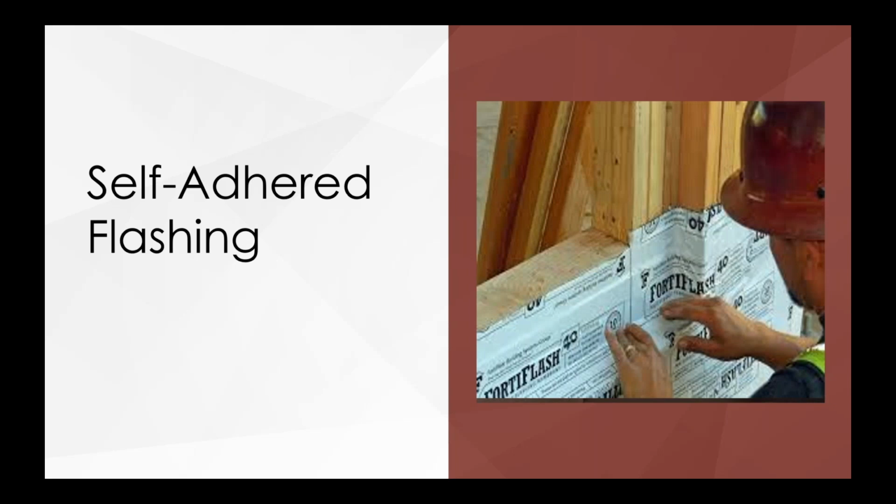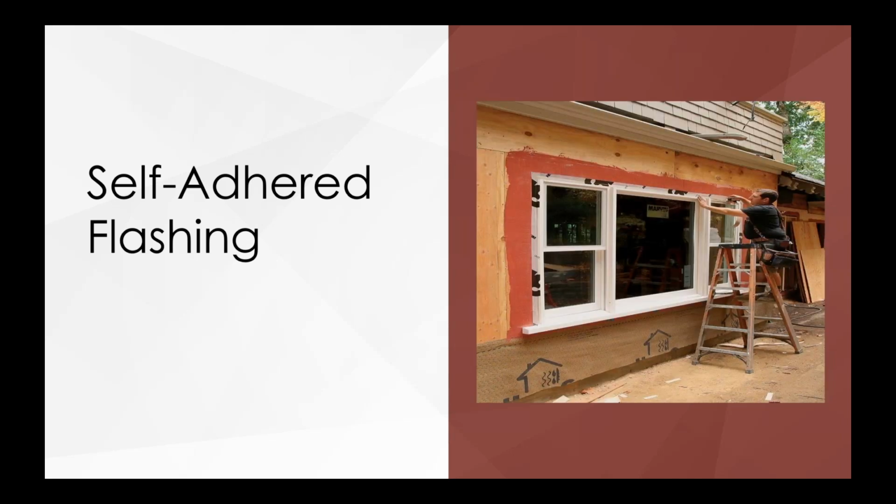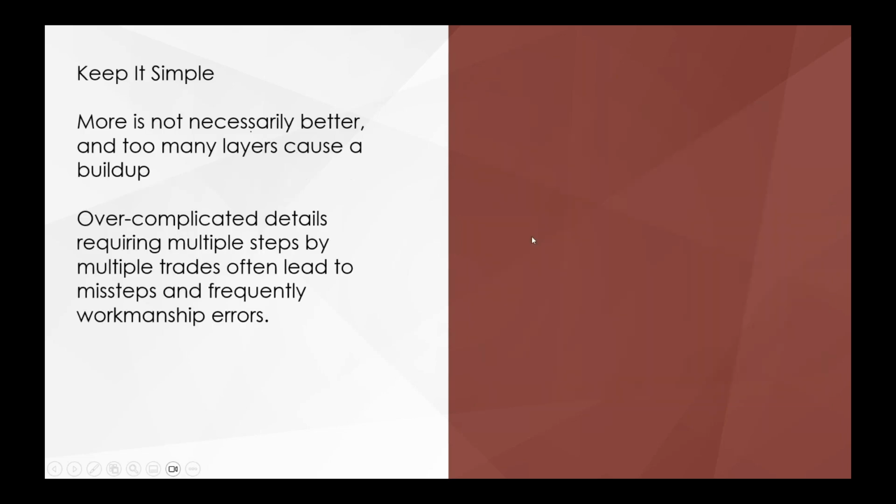Sometimes you might see recessed windows with a lot of peel and stick flashing in there. Maybe there's a waterproofer that is doing this for you. So this, again, comes back to the coordination. If that's something that's got to be coordinated, let them go first. And then you could also have liquid applied, which we have out here, and we could have some self-adhered flashing. So there's different ways to do it.